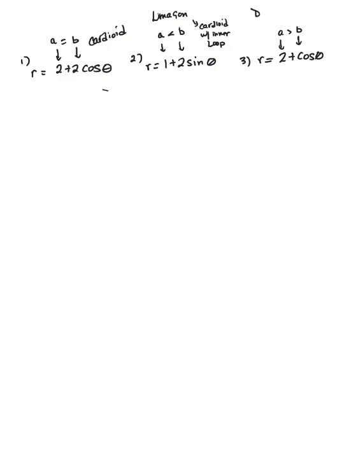Okay, this dimpled limacon is not going to have a loop. It's just going to go in like a little dimple on someone's cheek. Okay, so when you're graphing these, all right, you have this 2 and 2, okay, are going to give you the distance that you are from the origin. So you're going to end up at your greatest point, you're going to be 4 away, your greatest distance away. So that's 2 plus 2.